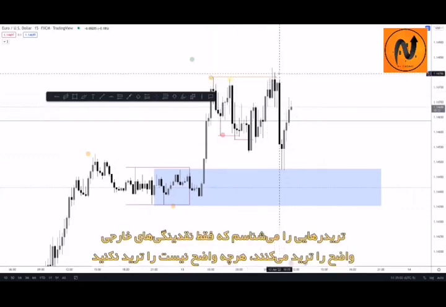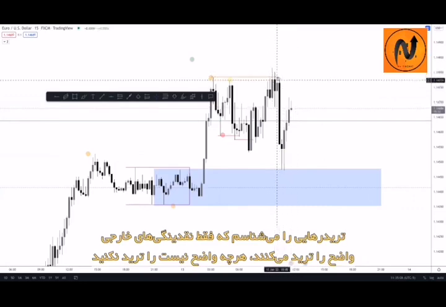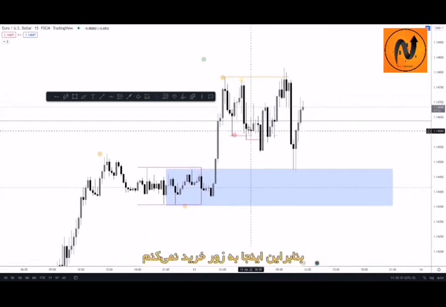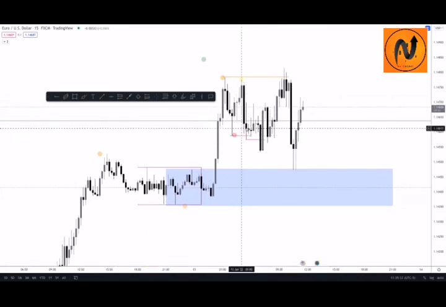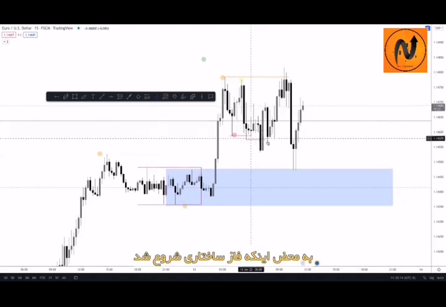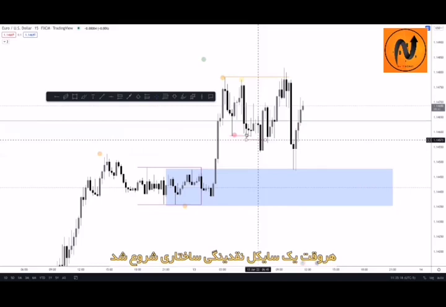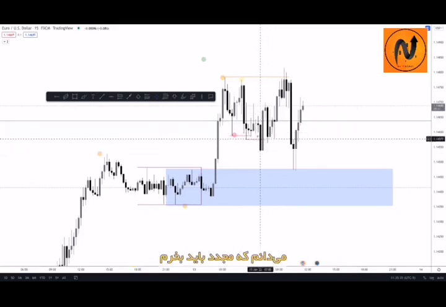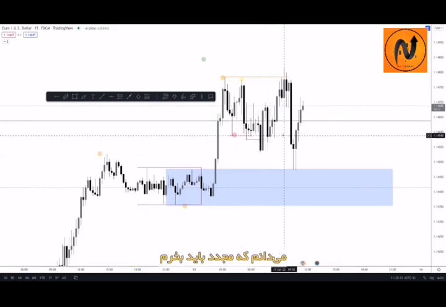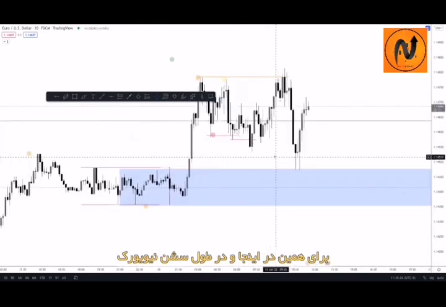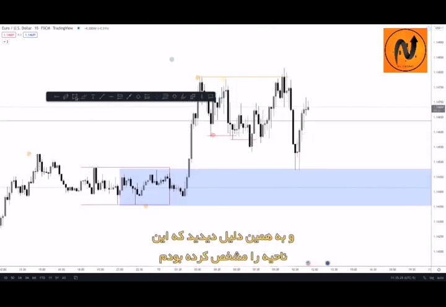I know a couple of traders that only trade the clear external liquidity, don't trade anything that's not clear to you, right? This low right here is a little unclear to me, so I wouldn't force buys here, right? But once we start the structural phase, anytime we start a structural liquidity cycle, I know to start buying again. So that's why at this point here during New York, right, I started looking for buys, and that's why you saw me mark out this right here.